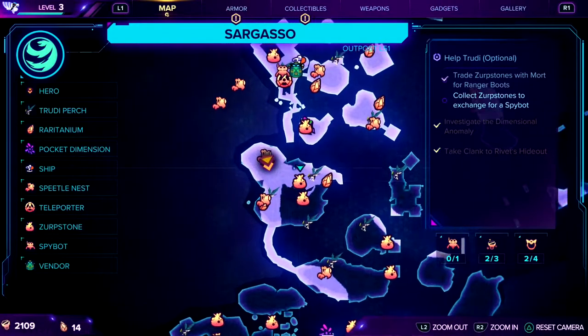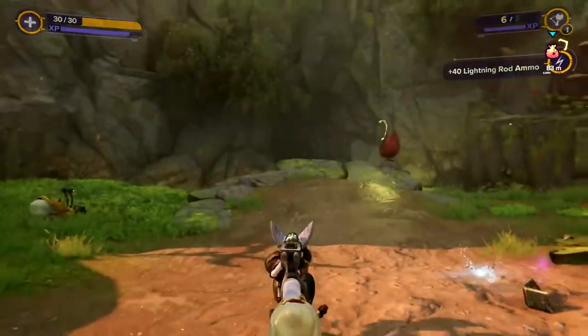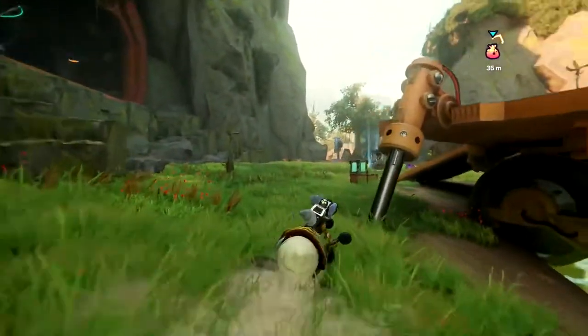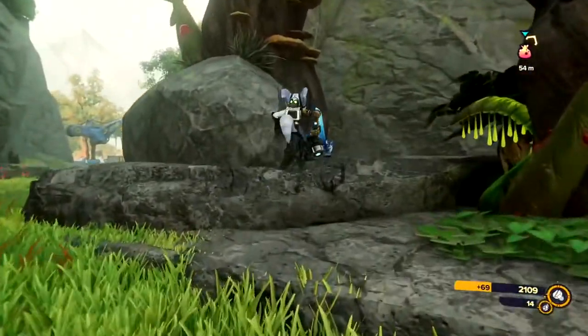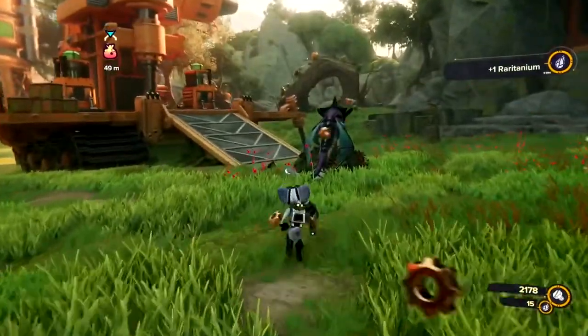Okay, this is our next one, I guess. Oh, wait, there's still some back there that I missed. Okay, that one's another one that's up high. Let's see if we can get this one with her, because maybe I'll figure it out that way. And actually, first of all, we'll get the Raritanium because this is also very important. Very, very important.